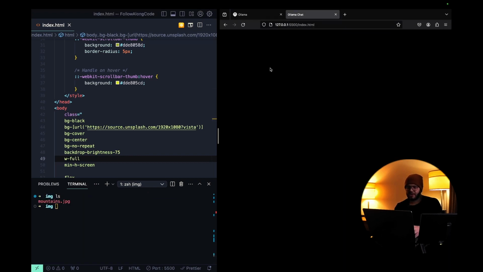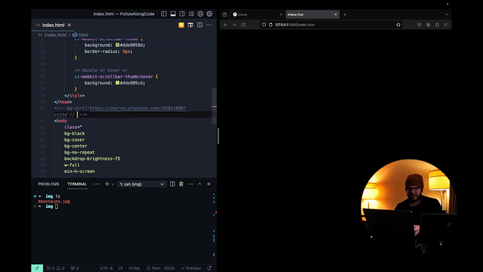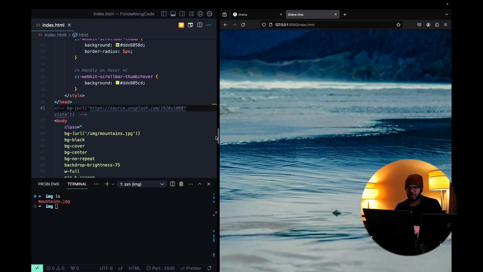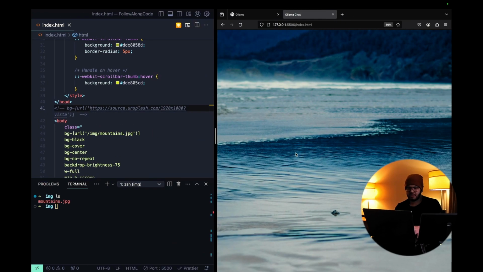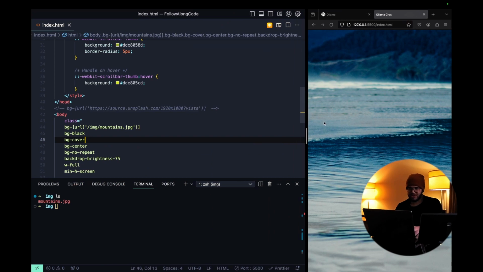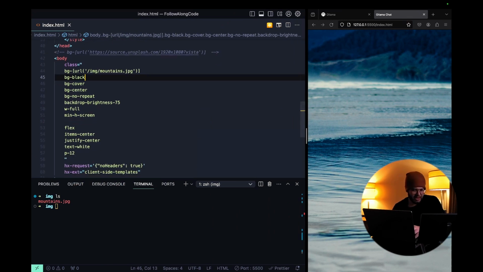So I just shut off my internet again, and what we'll do is I'm going to move that up here for you guys, and I'll just comment it out. And I'll move this up here, I'll comment it out for you guys, and then I'm going to go ahead and type in here /image/mountains.jpeg, and that is something. That is something. We're going to leave it like that because it doesn't matter. We don't care. We just need a background. That's a background. It works.